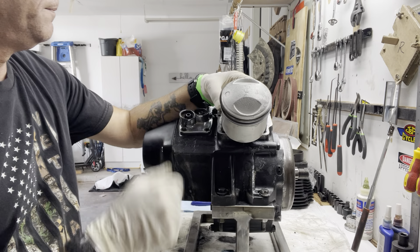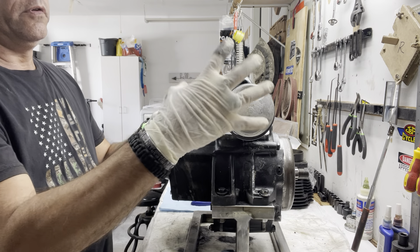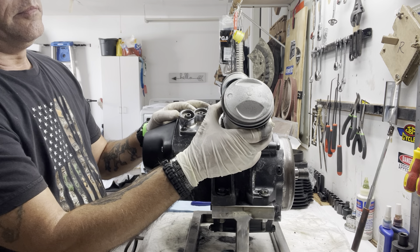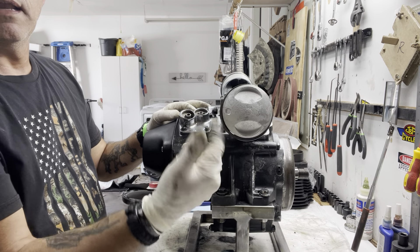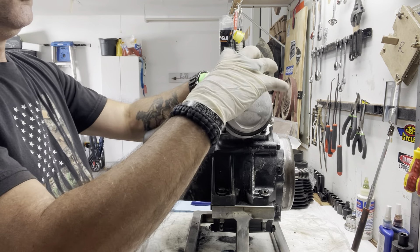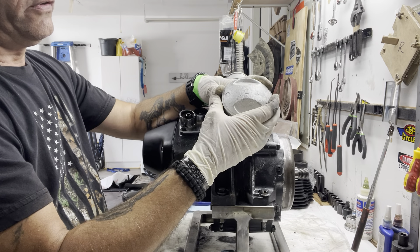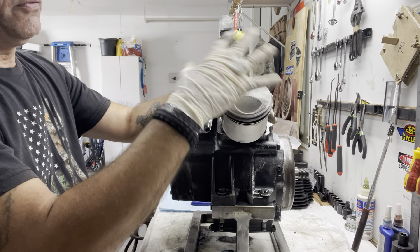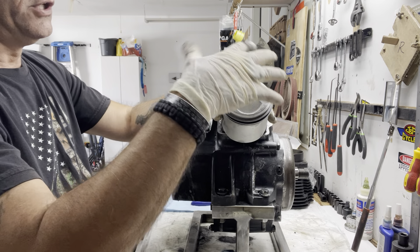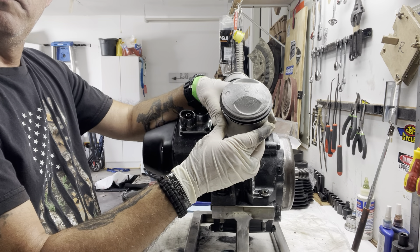I'm sure everybody has their own ways, but definitely put your compression rings completely opposite — that's the one thing to follow. Rings don't spin in the groove as the piston goes up and down — they do turn, sometimes back and forth, but they don't spin. So that's the gap placement and identification. I put a little assembly lube on the outer part of the rings, then line up the gaps where I want them, put the compressor on, and tap the jug on until all rings are inside the jug.